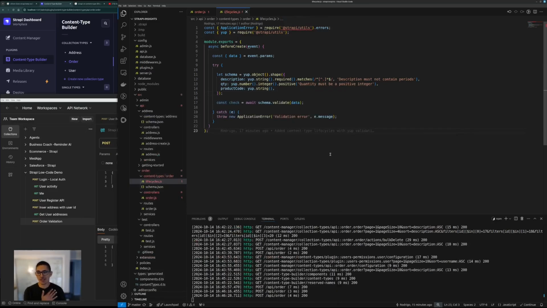There's many ways to actually implement the validation. In this particular scenario, I think that it's a bit cleaner to just keep it as a lifecycle hook. If you start having other requirements, then you might want to consider putting this validation object on a different file and then perform your other functionality within here.